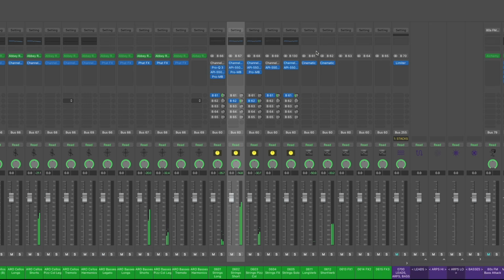Okay, let's check out the next section, which is pure short notes across the board, really loud. So we'll see how the reverb is affecting it. Again, it doesn't overwhelm it, but it does add a larger amount of space to the sound.